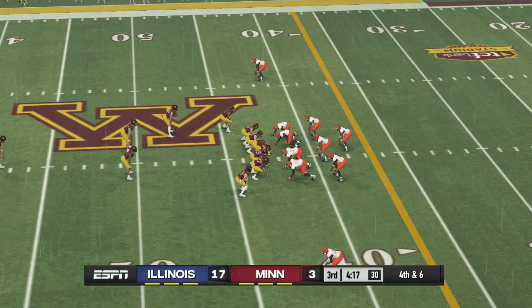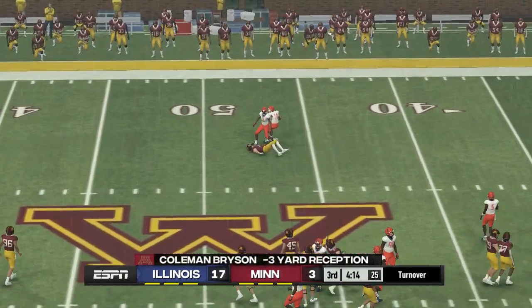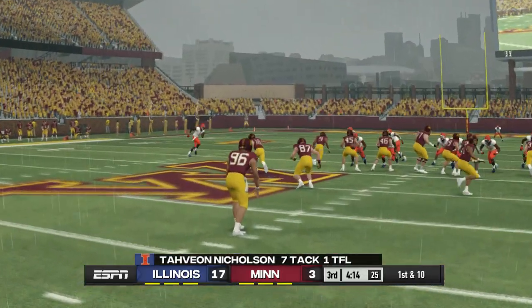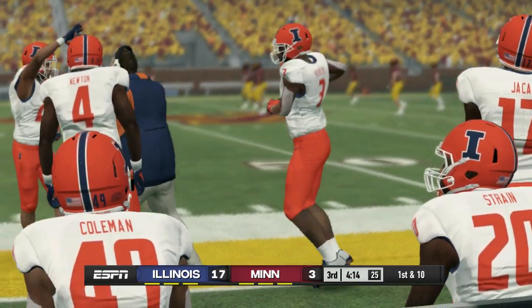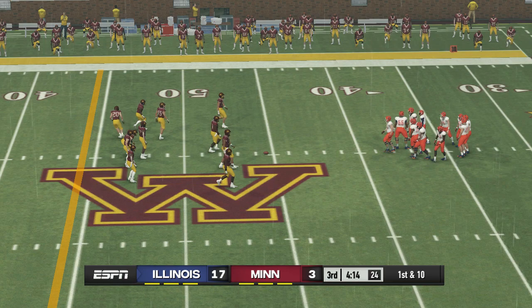Crawford is waiting for the snap. Gets it away. Wait a minute, he's going to throw. And down he goes at the 45. The offense couldn't convert, and that's going to cost him the possession. Not a lot of success for this offense on their last trip out.